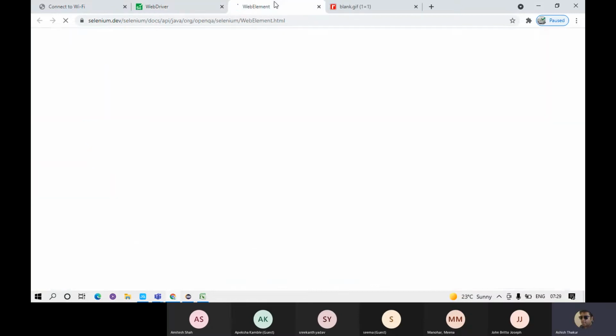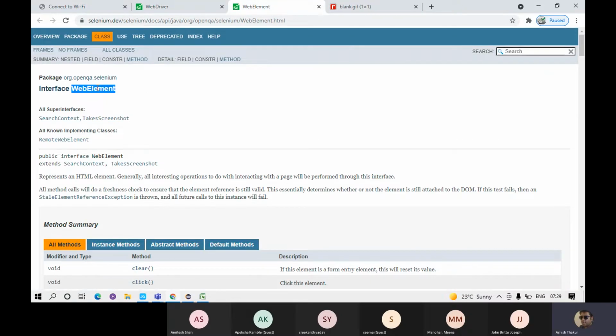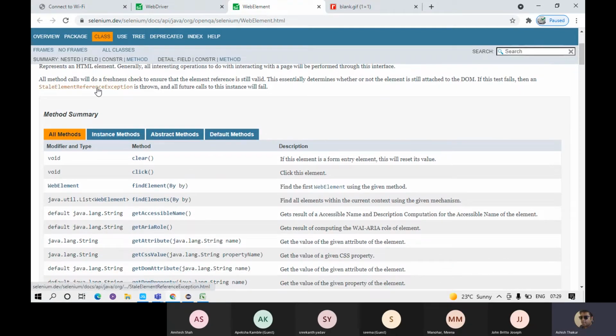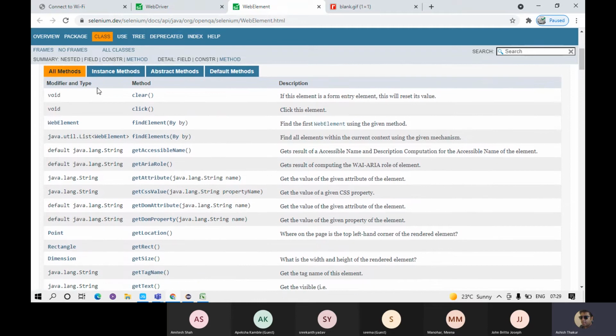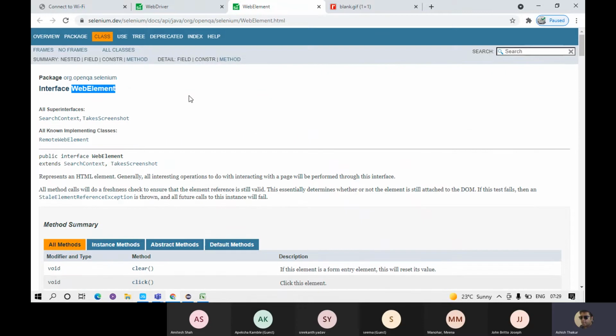Now the WebElement interface, if I open it, represents a generic element on a web page.